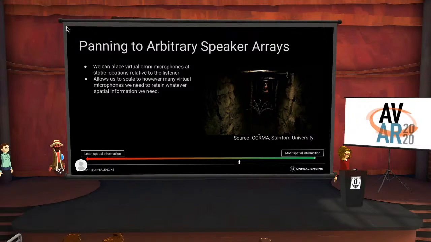They can choose as many channels as they want. They can downmix to as many channels as they want. You can have a 12 speaker virtual speaker array. You can have 16, 24, however many you need. And although it may be hard to conceptualize this as a microphone array, they do exist.